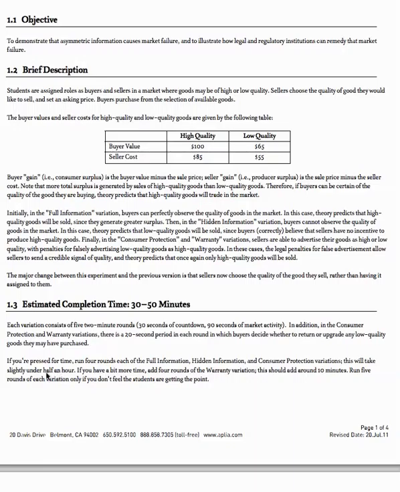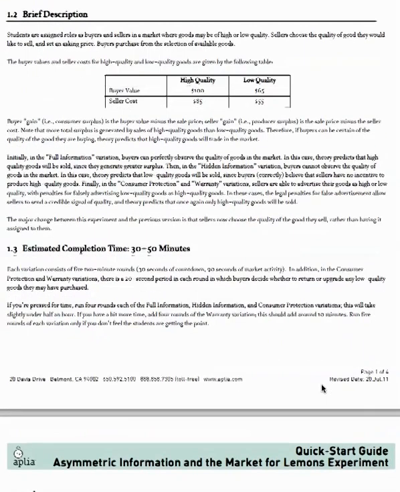But I really don't want to do that. I feel like this is our last experiment and I really want to give you the full treatment here. So since we have a little bit more time, we'll add the 4 rounds of the warranty variation. This adds about 10 more minutes. You run the 5 rounds of each of the variations only if I feel like you're not really getting it at this point.